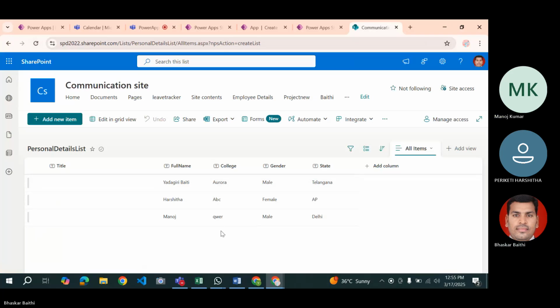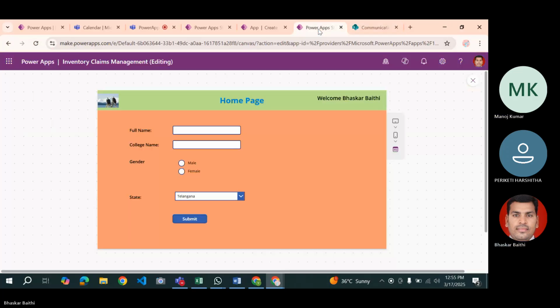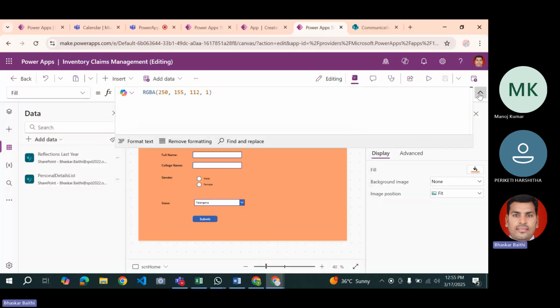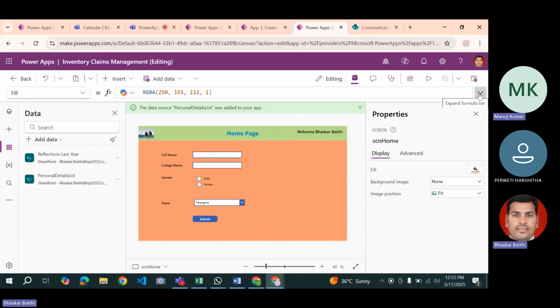Got the idea? This is how basic functionalities work, how we can add different controls, how you design the page. All these features I'm showing. In future we can develop some real-time scenarios, going through all the controls. I will explain some of the features.